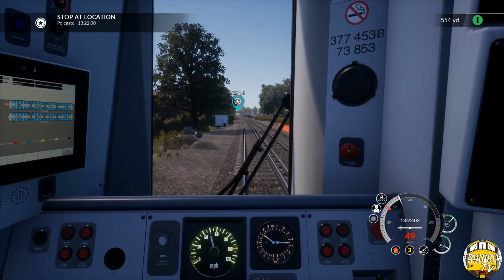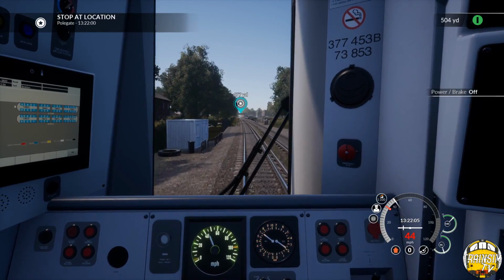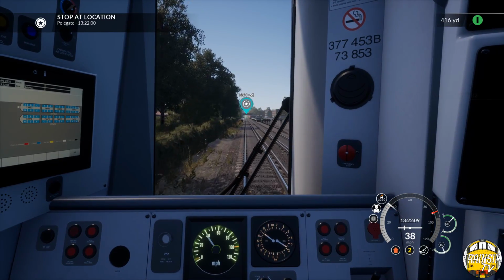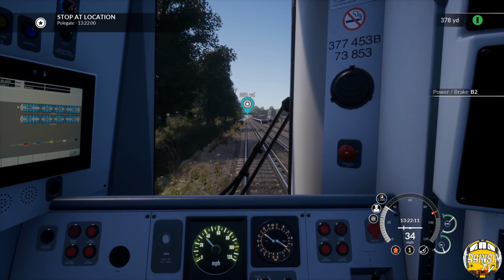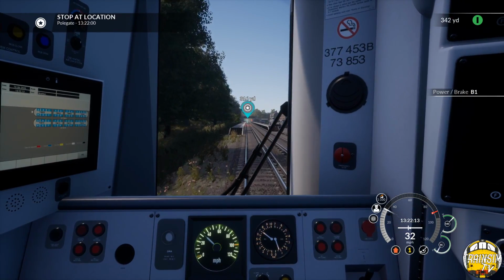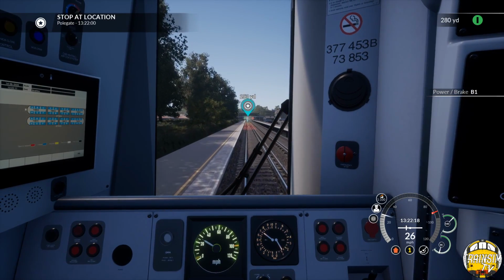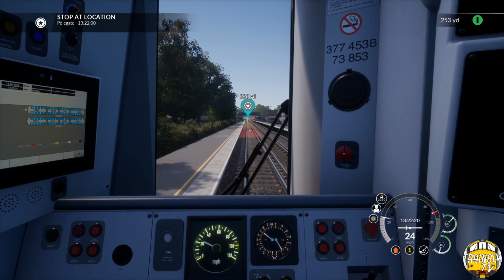Proper speeding around that bend, and that's my bad. I can't multitask. Reading and driving isn't a strongest point of mine, doing things at the same time. We'll get there. Right, so we're just coming to the station now.